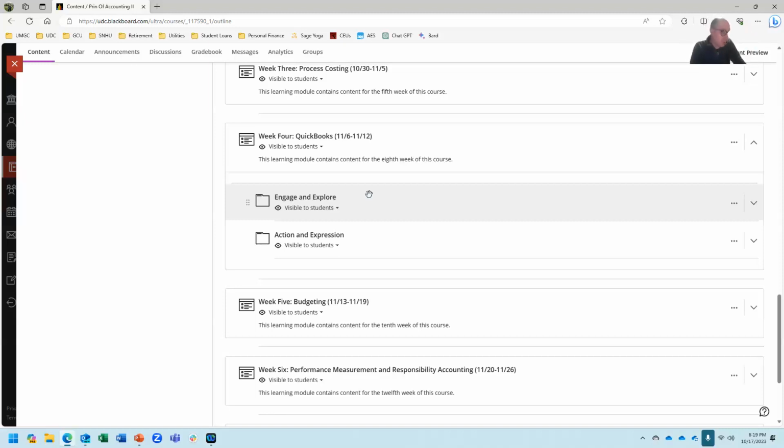There is certainly a possibility that you might use QuickBooks even in the nursing profession and the mortuary science profession.